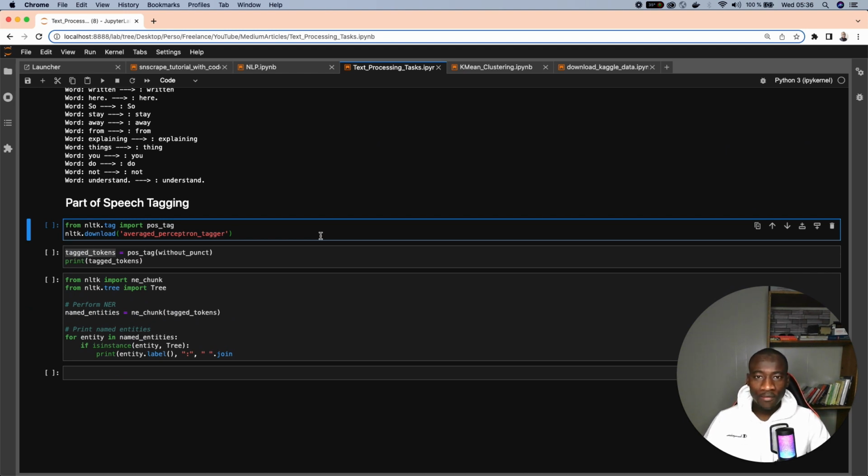And when we have that, let's move to the last one, which is part of speech tagging. The part of speech tagging is used to identify, in the given text, which one is the verb, an adverb, a noun, an adjective, and so on. This can be used by importing the NLTK pos_tag function. And before doing that, we download the averaged perceptron tagger, which is the underlying model used by NLTK to perform this task.